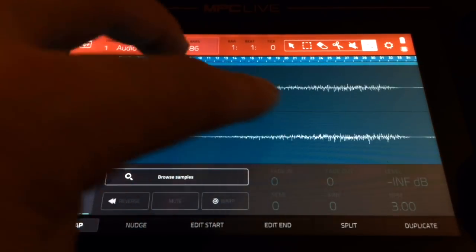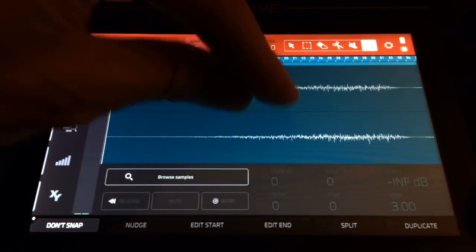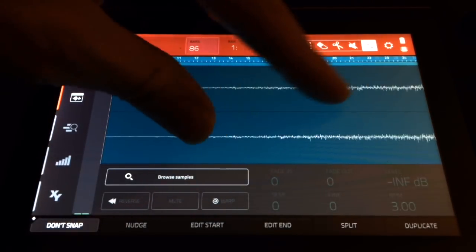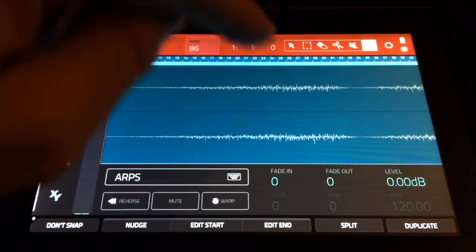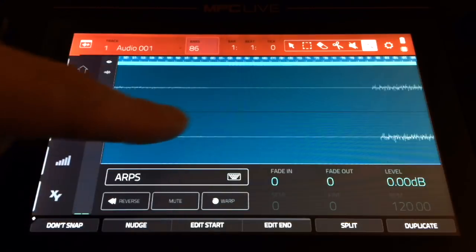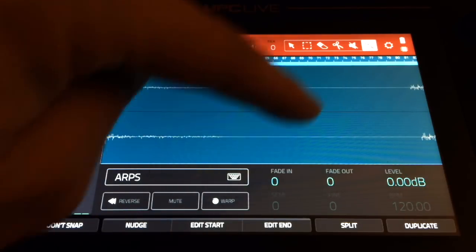Now, I don't know if this is a bug because we're overloading the memory, but it won't let me zoom in, or rather zoom out anymore. I can zoom in, but it won't let me zoom out anymore for some reason. So the second thing I've noticed is if I scroll to a bit of silence, as I just said a couple of minutes back, you can't save memory by chopping this out.